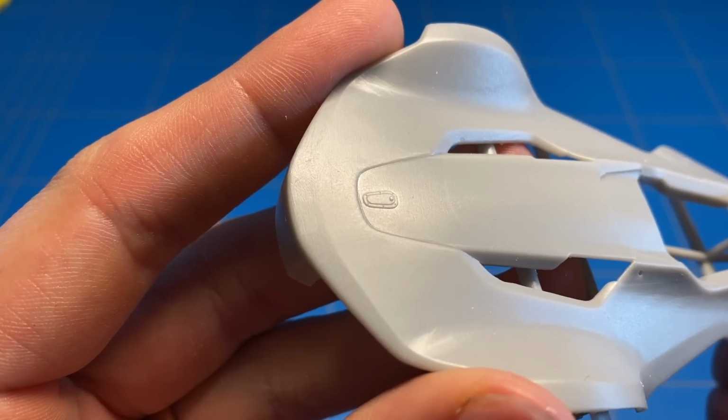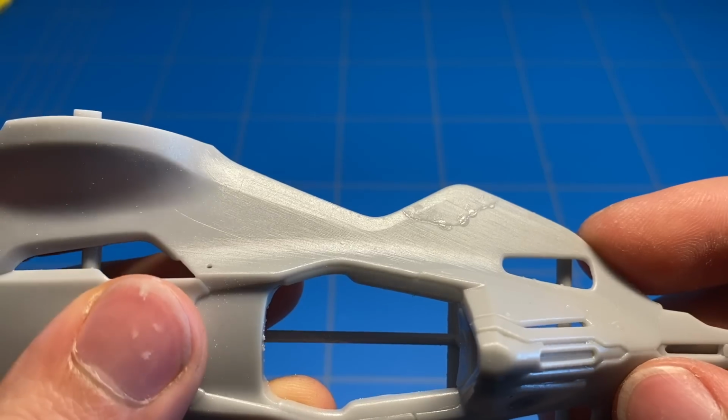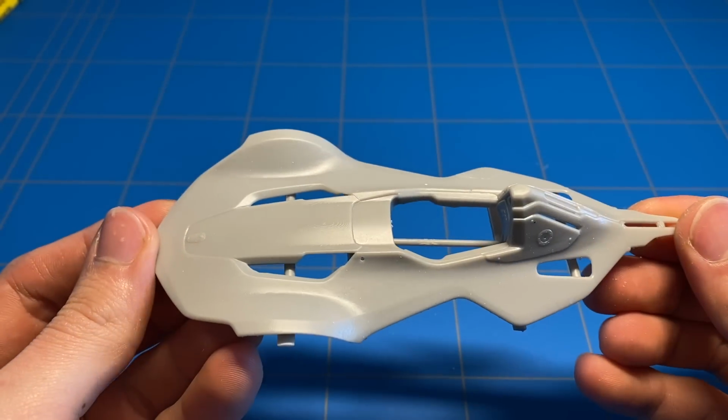Now, as you can see, there are very minimal layer lines. They look a bit rough on camera, but they aren't really all that bad, and there was a small bit of damage that I caused myself when removing the supports, but I simply just glued it back in place, and I need to sand that smooth before moving on.